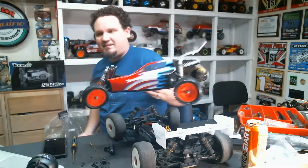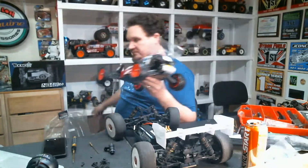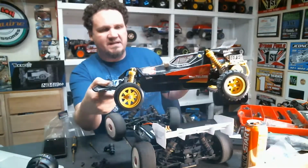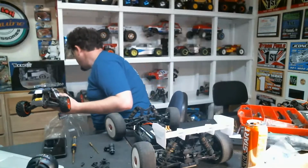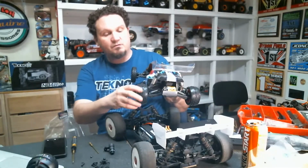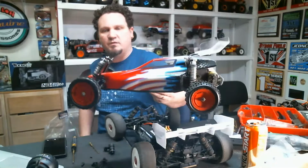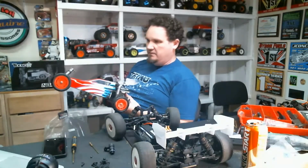Here's my JRX Pro. One of my favorites. Actually, this was my first good race car. So I've had this Tamiya car here, this Falcon. My mom broke down and finally bought me one of these in, when was it? 1988, I think. 4th grade. And then we were moving to Kansas, and there's a track there, and I wanted to race really bad. And I talked my mom into taking me to the hobby store down there in Topeka. I think it was called S&K Hobbies, maybe. And we bought a JRX Pro, built it, and then I had to wait till Christmas to get all the electronics, but I ended up with one of these bad boys. I wish this was my original one, but it's not. But it's close enough, so.